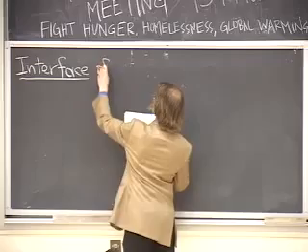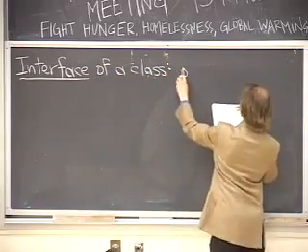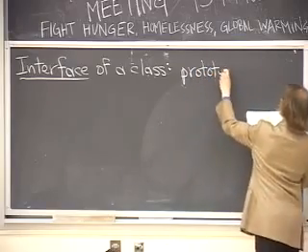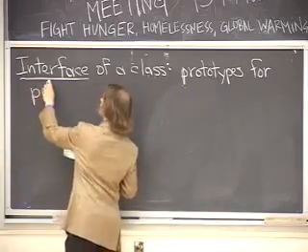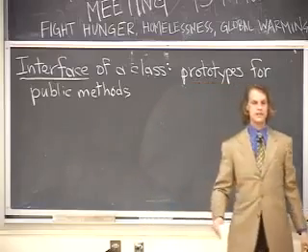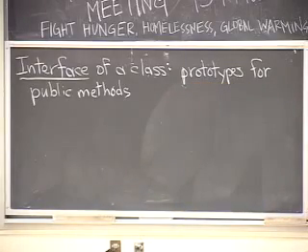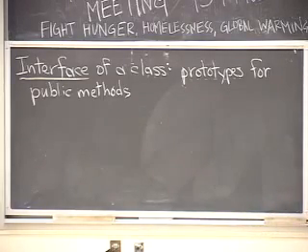First of all, the interface of a class is basically made up of two things. It's a set of prototypes for public methods, like, for instance, in the date class I just showed you, we would include the prototype for the date constructor, which is public. We would not include the prototype for getMonth, which is private. And by the way, I hope you all learned what the word prototype means in discussion section. If not, ask your TA for your money back.